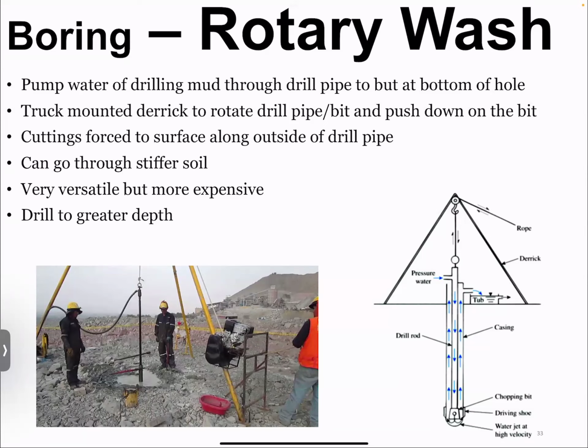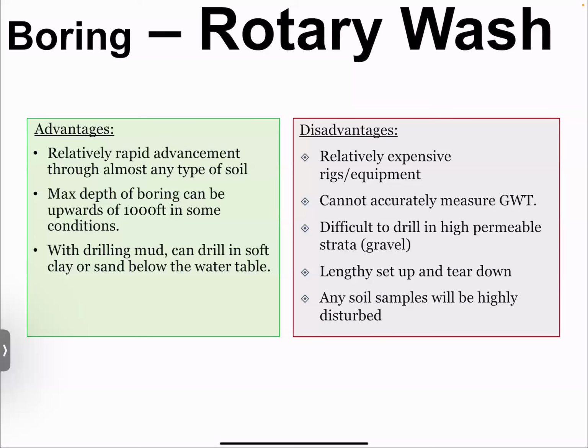But it's still used a lot, the rotary wash method. And this is one of the methods that we would still use on the drill truck today. It's combined with a drill bit though. So it's not just a pressure washer, but there's still this rotary and a washing of soil samples up.